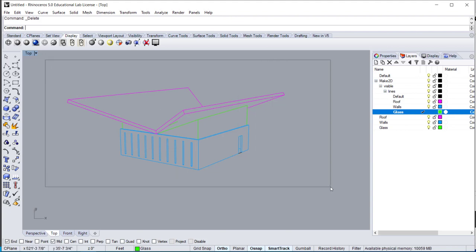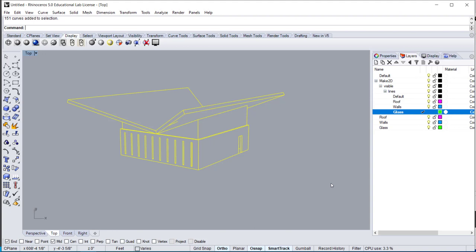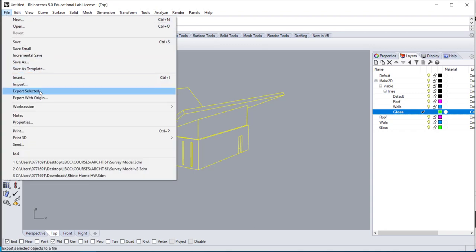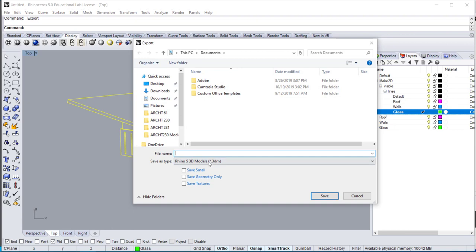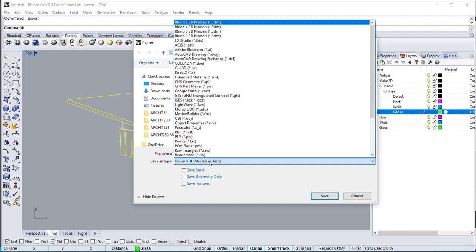Once you have this portion done in Rhino, you will marquee over all your curves that you want to export and say File, Export Selected, and then this window pops up.